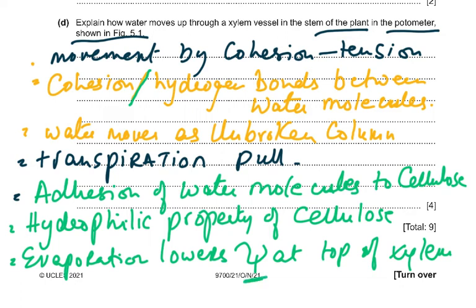The word I have used, water potential, I've used the symbol for it, lowers the water potential at the top of the xylem. So the evaporation lowers the water potential at the top of the xylem vessel, and that of course makes the water move down a water potential gradient from a region of high water potential to a region of low water potential. So there were only 4 marks, but of course the marking points are many. But please remember, when you write more, then you stand a very good chance of getting the 4 out of 4. If you've written 6 points and maybe one or two of them are wrong, but you've written more than what you actually wanted, that is going to be a win-win situation for you. So remember that and keep that in mind.